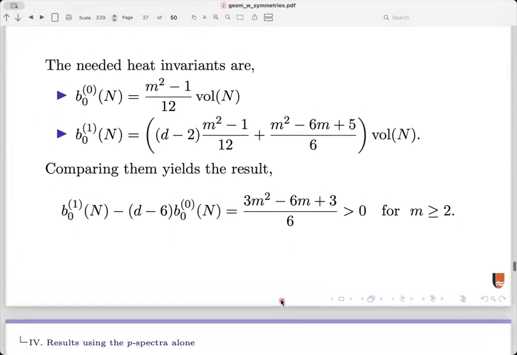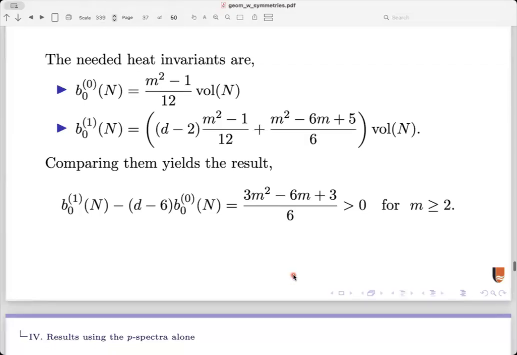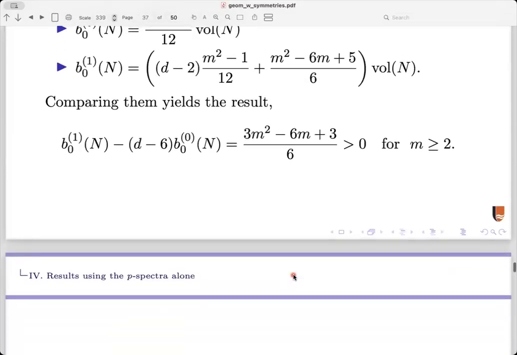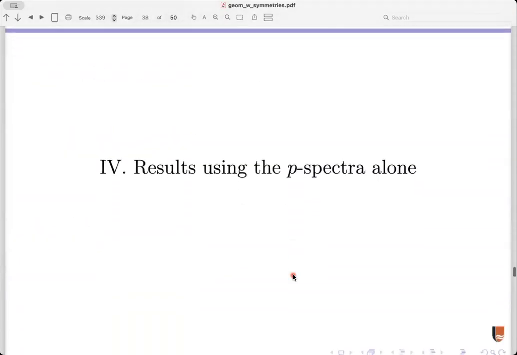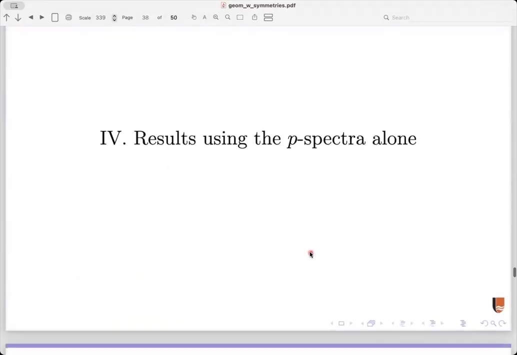Okay, pause for a second. That was a lot. So it's to me such a fun result. But let me shift for a second. That's using the 0 spectrum and the 1 spectrum together. So what can we say about the individual p spectra, building off of that work by Gordon and Rossetti from 2003?